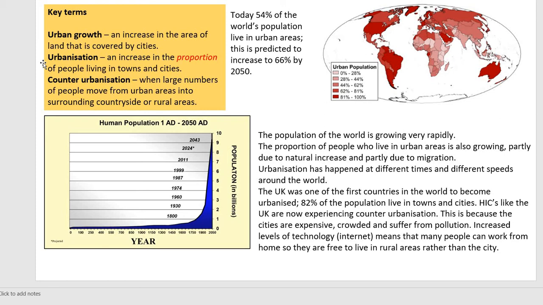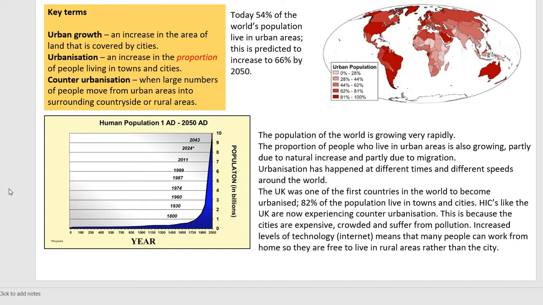What that means is that if you were looking at a country's data from the year 2000 and it told you that 60% of the population lived in towns and cities, and then you looked at that country again with the data from 2020 and that percentage had gone up from 60 to 80, that is urbanisation. So it's when the percentage of people living in a country move from the rural areas into the urban areas. It's not necessarily the physical growth of the urban area itself actually becoming bigger, it's that the percentage or the proportion of people living there has increased.